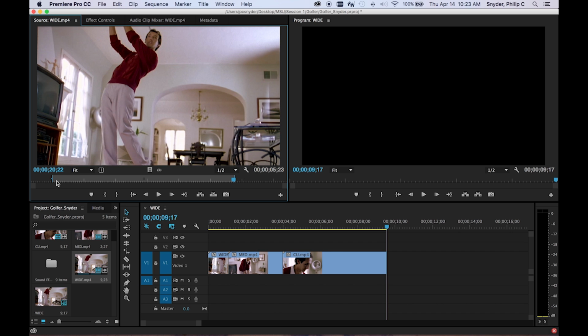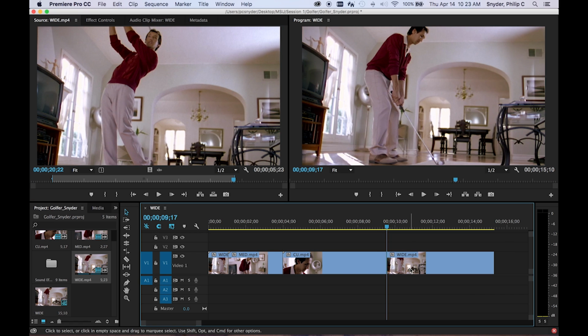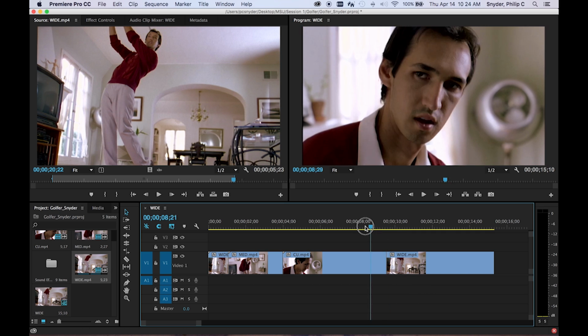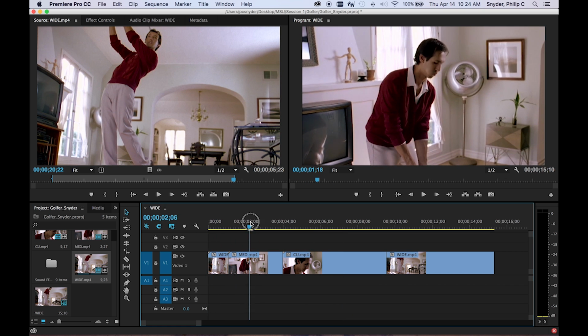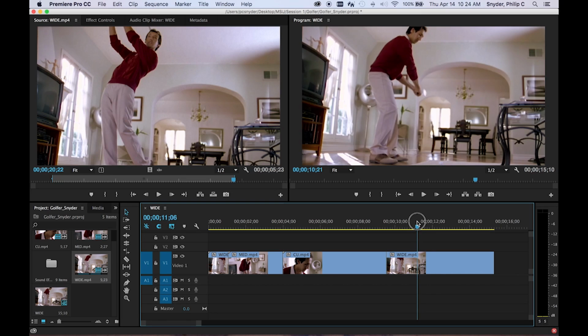from 15:00 to 20:22 frames. And since we just want the video, let's drag video only down into the timeline and let it snap right into the end of our previous clip at the end of the sequence. And there we have it. Okay, so we've got wide shot, medium shot, close up, looking down, maintaining continuity.